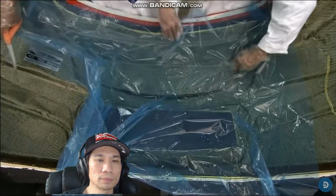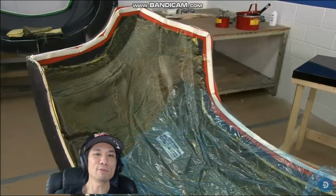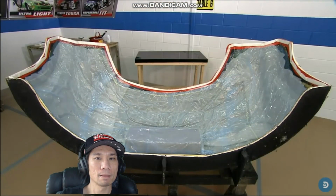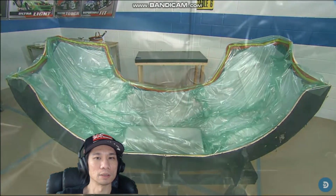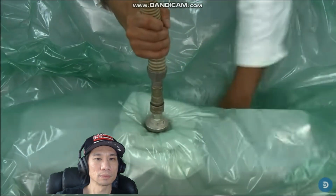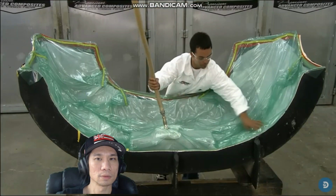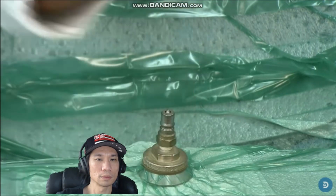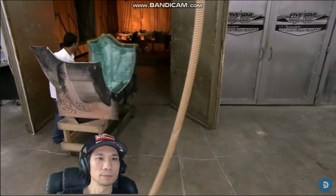A coworker lends a hand to cover the carbon fiber with perforated plastic. They add layers of absorbent polyester and thick plastic, which they glue to the edge of the mold. They insert a fitting and connect a vacuum, which sucks out both air and excess epoxy resin. The polyester material soaks up the resin as it flows through the holes in the first plastic layer. This both smooths and compacts the carbon fiber layers.